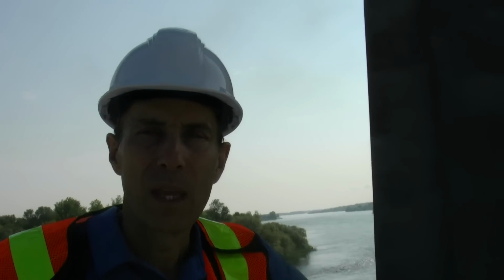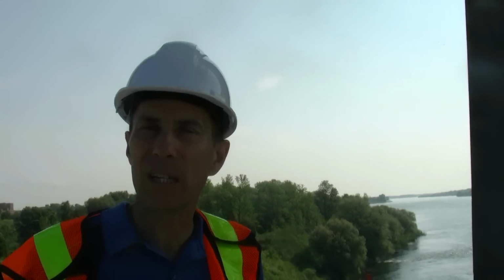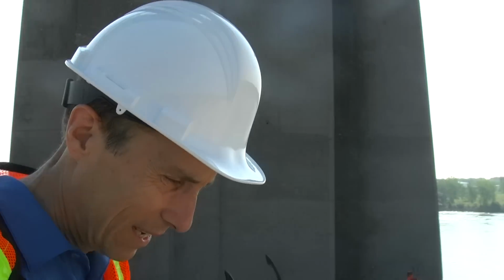So that's to keep the river cleaner? Yes. And the new piers, the way they're constructed, have very little impact on the river. There are many elements like that. Not really obvious when you're driving over it, but this is a real quality structure. It'll have a high quality impact on the users and a low impact on the river environment. And it's been a huge employment project as well. Everywhere you look, there are people busy working here.